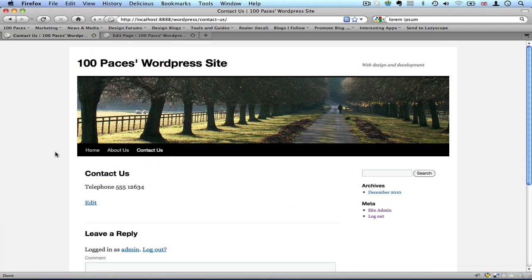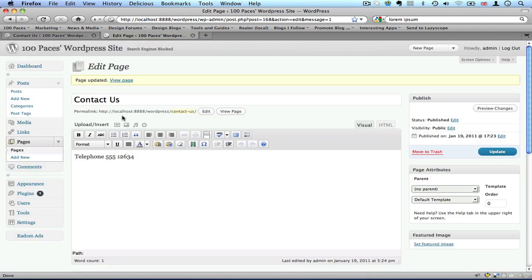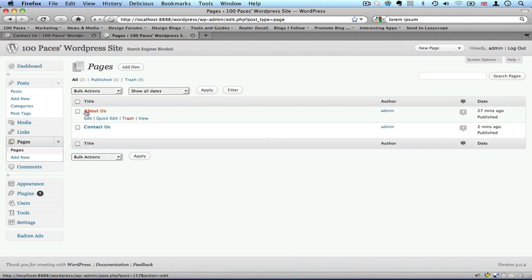So it's just a nice way to prepare pages in your WordPress control panel that you don't actually want to publish just yet. In another tutorial I'll show you on posts. It's great because you can actually create several blog posts and have them scheduled for release one day after the next, so it actually looks like you're being really active when in fact you're probably off doing something more interesting than writing blog posts. So that's how you manage pages.